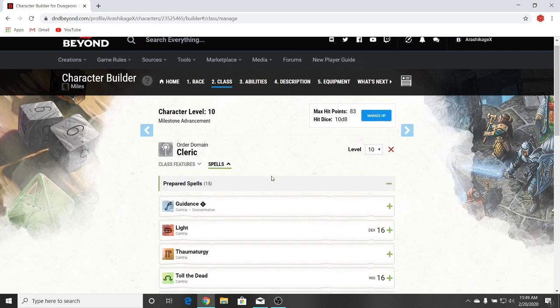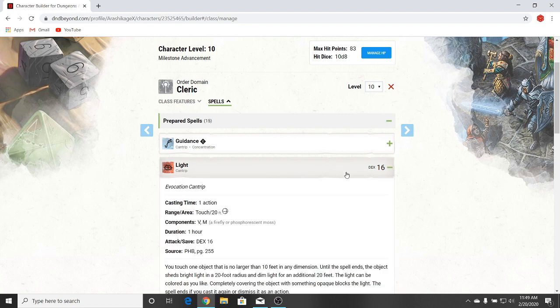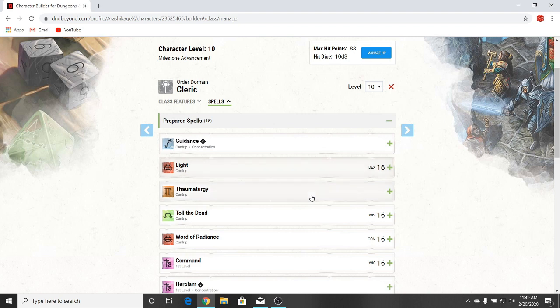For spells, my cantrips: love Guidance, probably my favorite cantrip in the game. Light is always good. I love casting this on my shield and having it as a giant flashlight. Thaumaturgy, a great RP thing I love to have. Toll of the Dead, you're either taking this or Sacred Flame. I haven't decided which one I want yet.